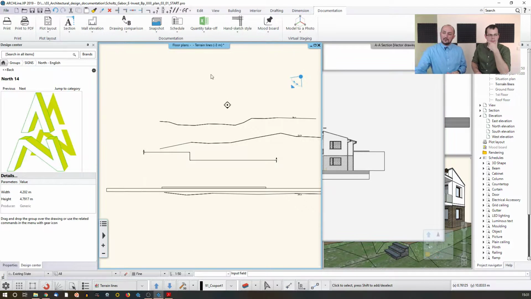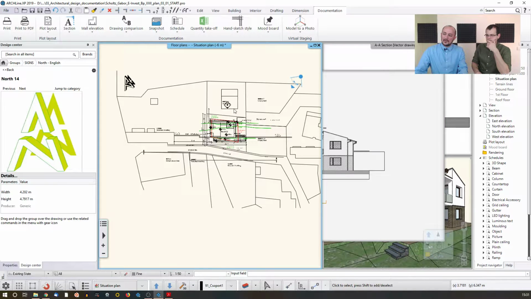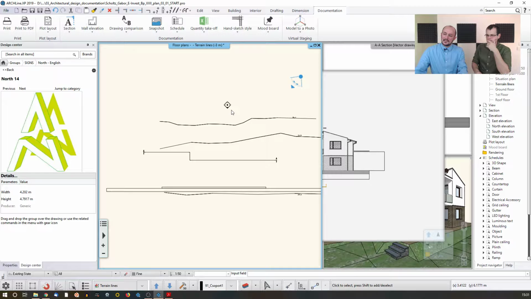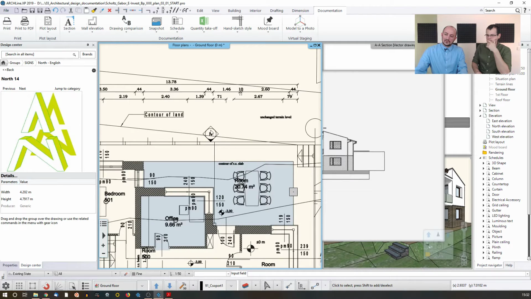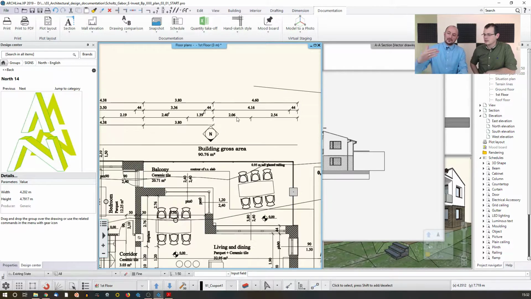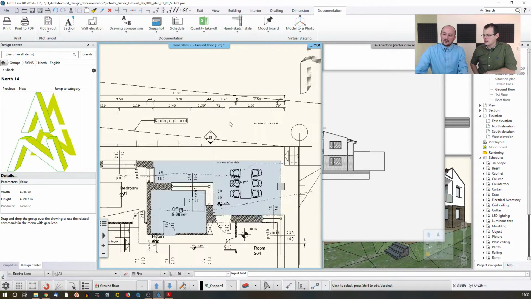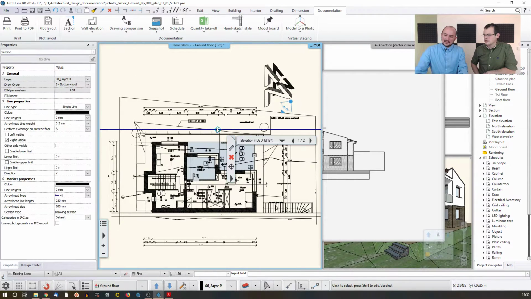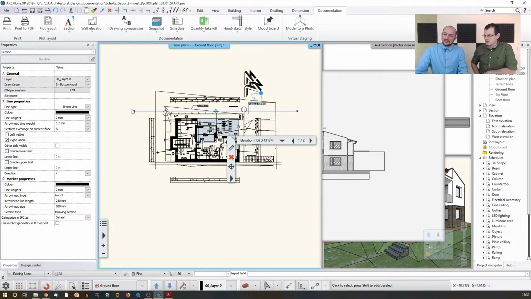In that case, I can go back to the 2D, and as you can see, on the 2D I can easily see something called the elevation symbol, this here. This appears on all the floors. So whichever floor you go to, you can select it, and you can see the length of that elevation. So now you just trim it back?